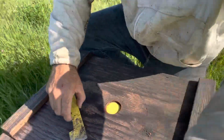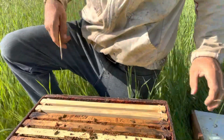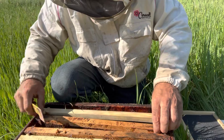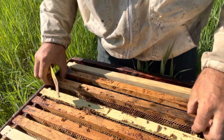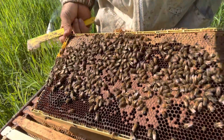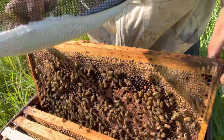Let's take a look at another one here, right beside it. That's a little bit smaller. So this one either took some drift or I shook older bees. Could use a boost. Nice tight little brood nest there, developing on that side. I mean, they're chugging along. I'm just going to leave them alone. Beauty.